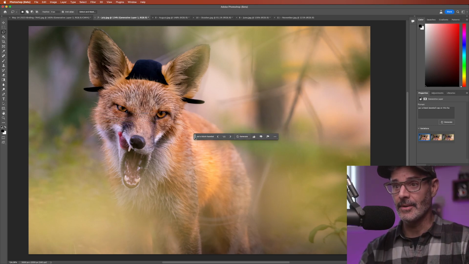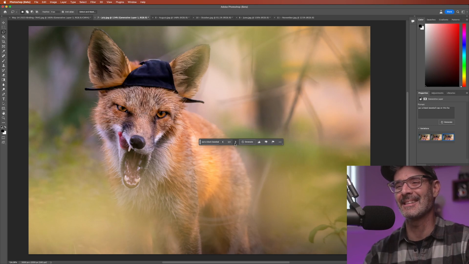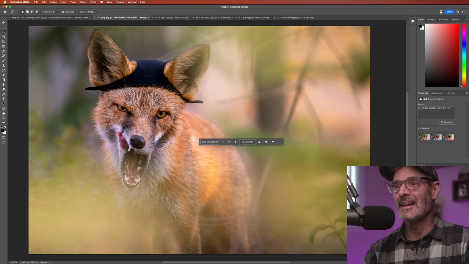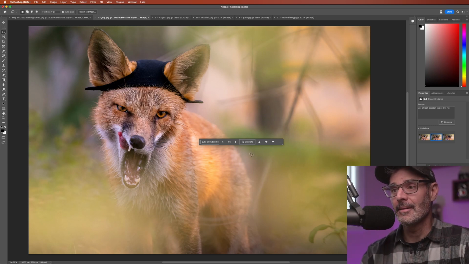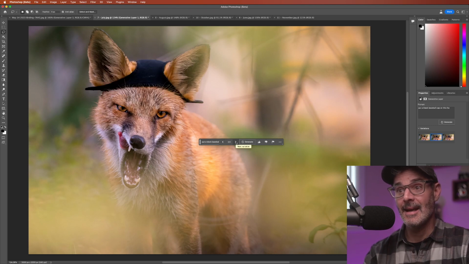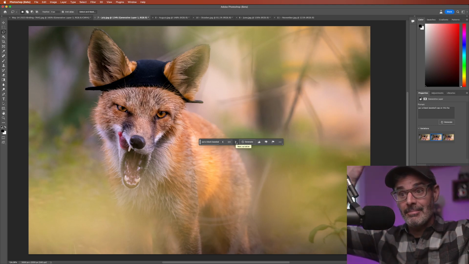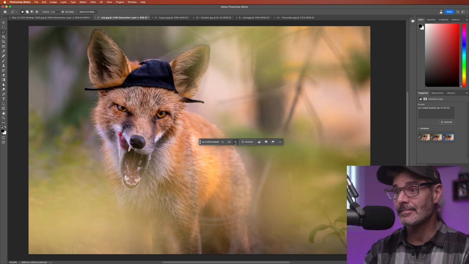I'll also point out that when you get your results here, usually you get 3 results, a few different ones. Interesting. Look at that. Okay. But you can see not only are the hats different, but they're also integrated in different ways too. Like you can see that the fur is changed. It's kind of intelligently compositing whatever it thinks this hat is onto the fox. And maybe it's having a hard time because with a baseball cap, there's usually not room for massive ears to be sticking out of there. Yeah, that's kind of crazy.